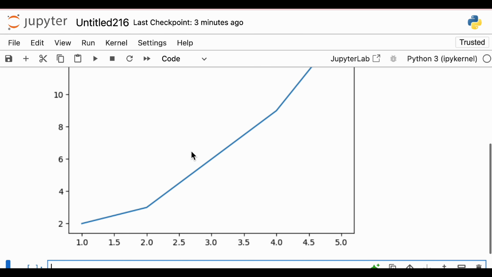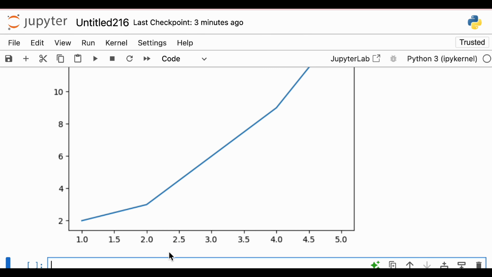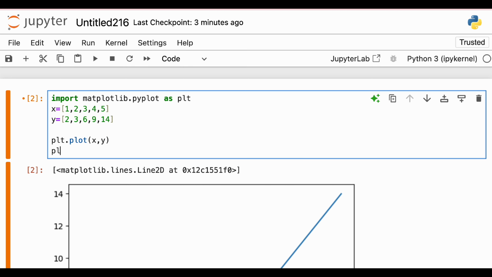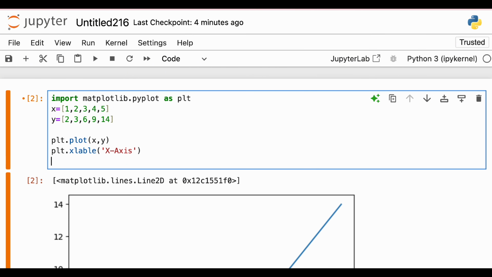Now we see that we can give some customization to this chart. For example, it is not mentioned that this is an x-axis, it is not mentioned that this is a y-axis. So we can simply add labels. How to add labels to your chart is simply call your class, then use another method, that is xlabel. What xlabel will do is that you just need to pass the label that you want for the x-axis. So you'll write x-axis. It is again optional, not required. We just saw that. Now we need to call the ylabel.